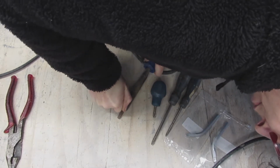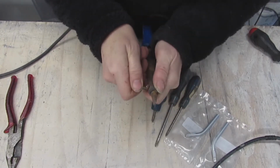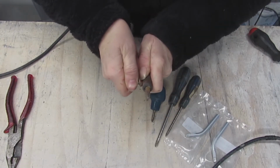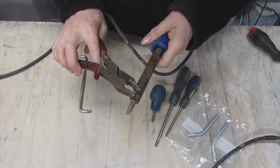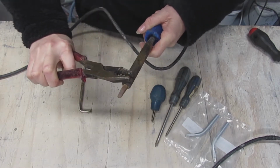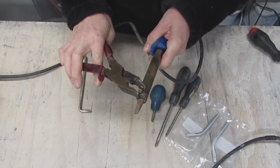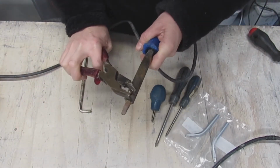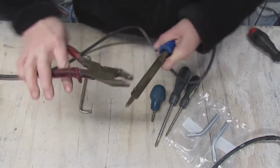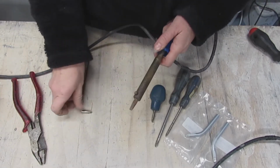A lot of downward pressure as I turn. Well, it did make it move. Hopefully it still will move. No, that's still not moving. It's very rusted up. So actually I'm starting with the pliers and that's getting it going. So maybe that's the way I'm going to go.